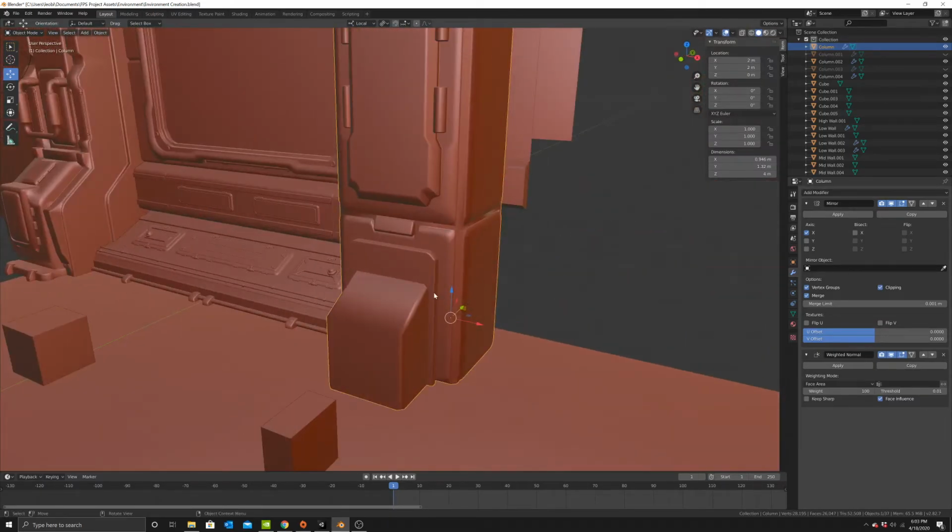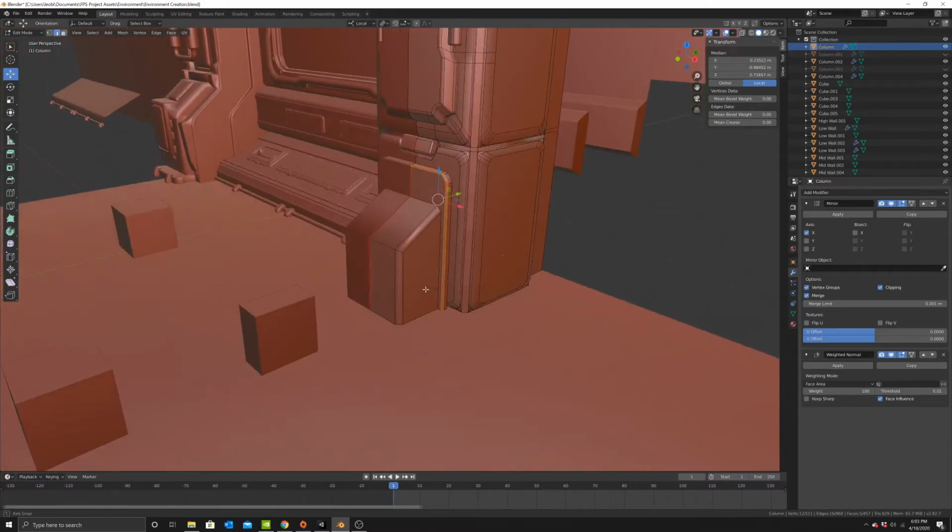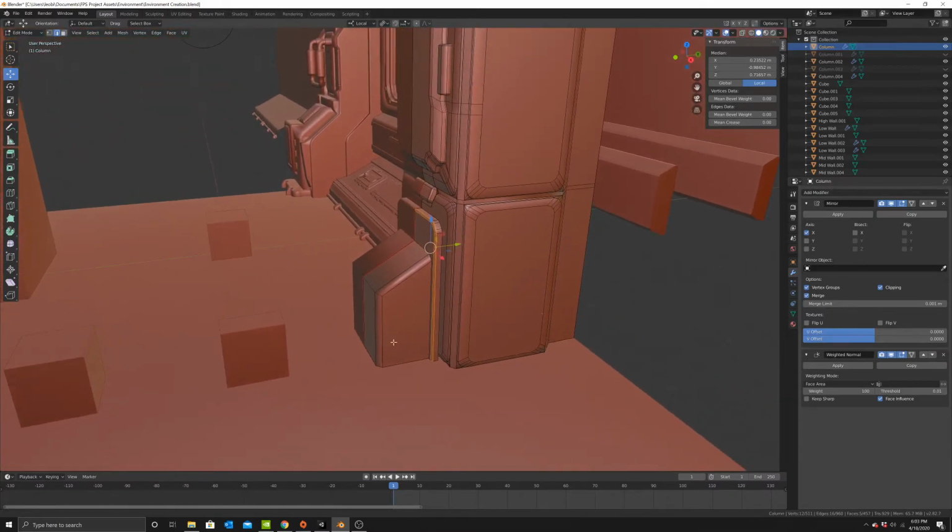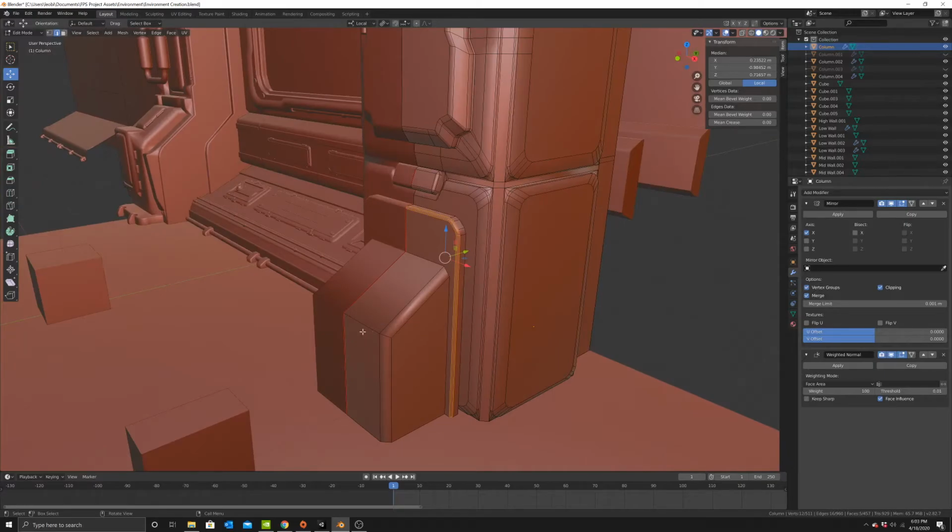All right, I like the look of that. So we're working pretty quickly here. Just kind of doing things, hoping it looks okay.